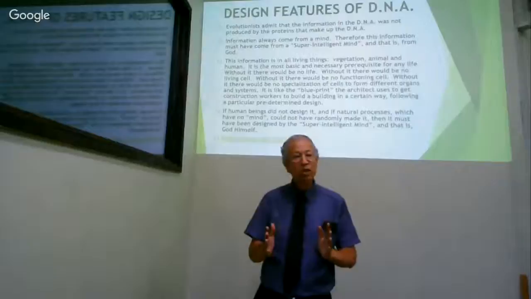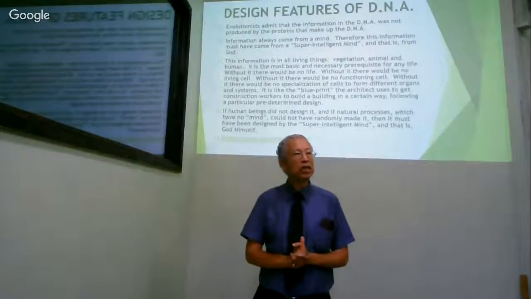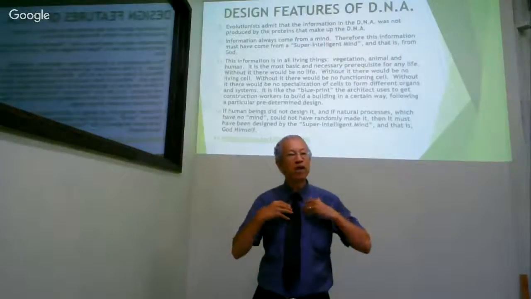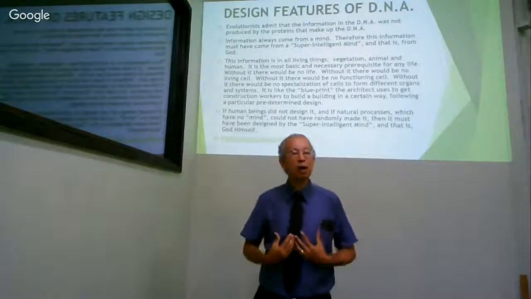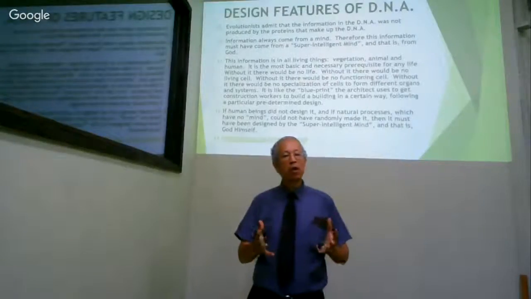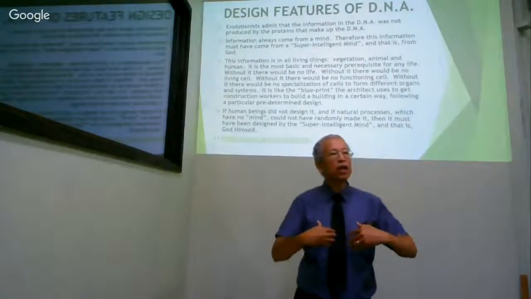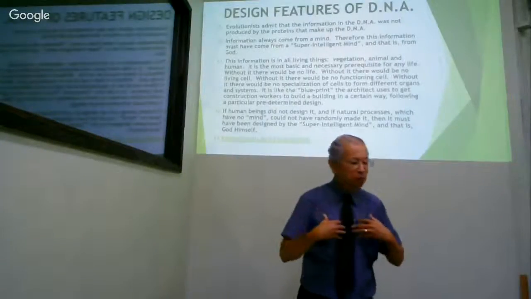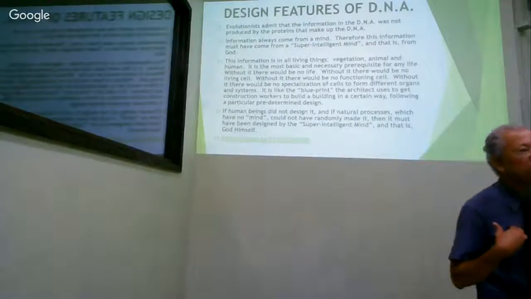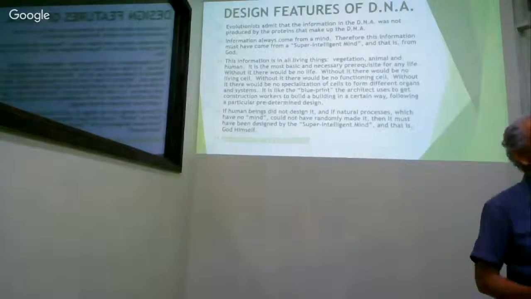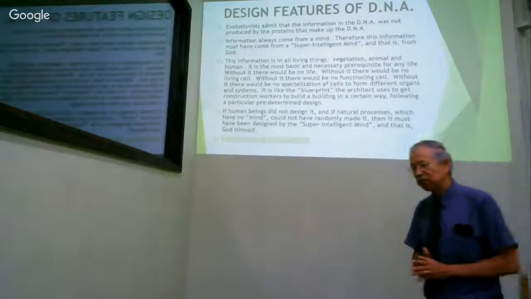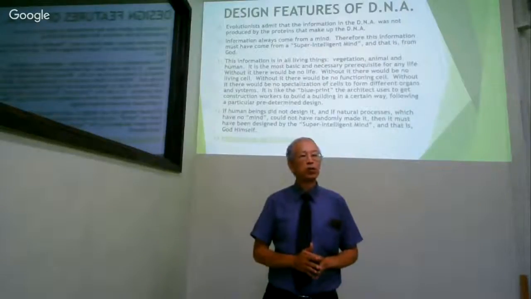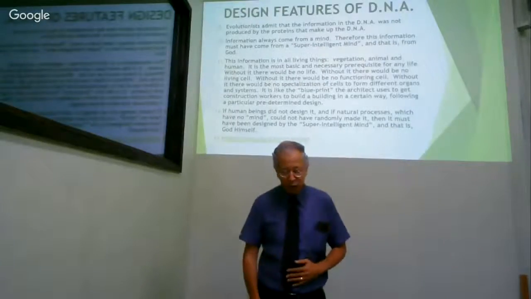And how did all of that information get in there so that it is responsible for the creation of every part of the body? It is responsible for the development of the embryo into a child, and it is still responsible for the growth of the body right throughout life till death. How did that information get there? It must have come from someone who is far more intelligent than any human being.